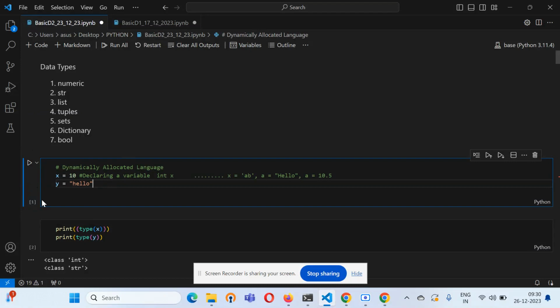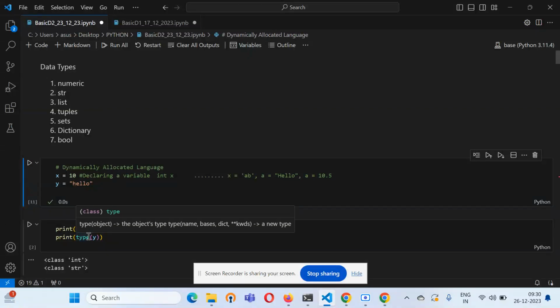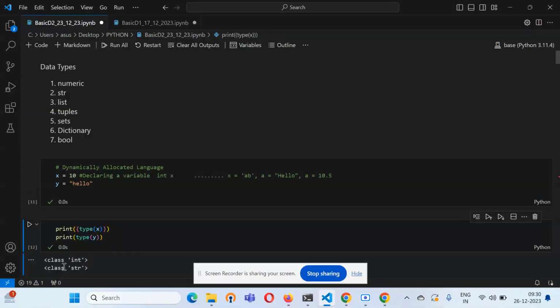So let's start. Here I wrote x is equal to 10, y is equal to hello. Once I print this, I want to know the data type of this variable. x is a variable, y is a variable. To know the nature of a variable, you need to write type x and type y. Print type x, type y. If you print it, you will get x is the integer data type and y is the string data type because hello is inside it.